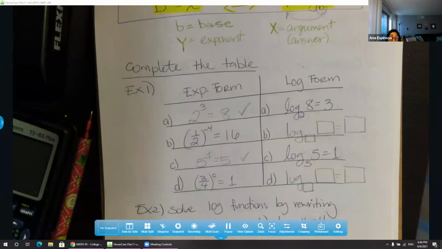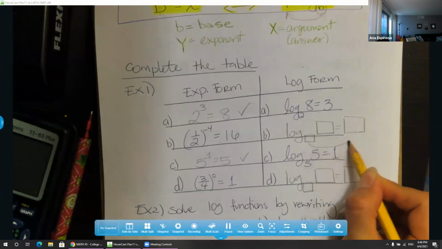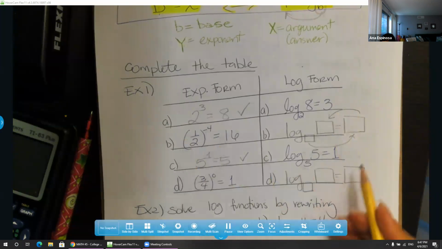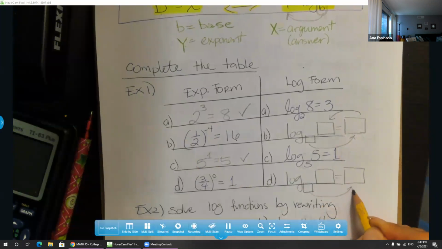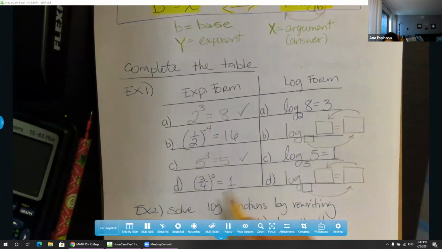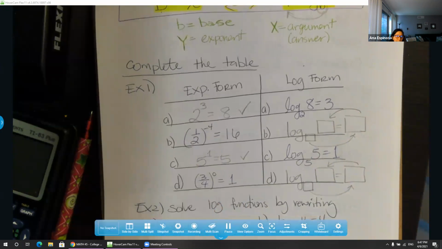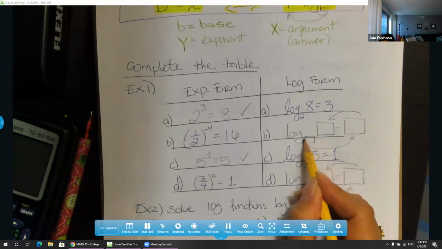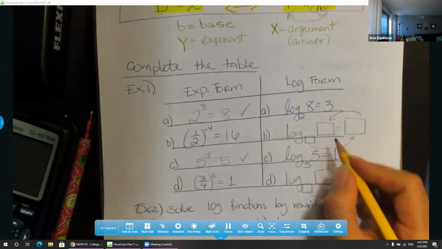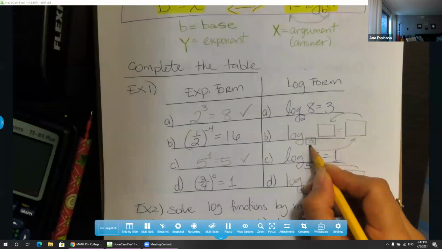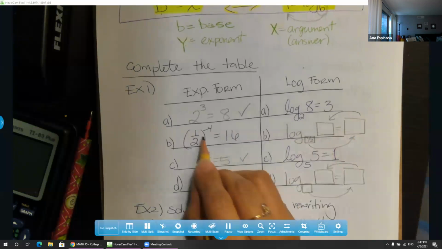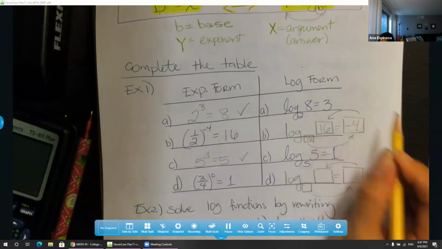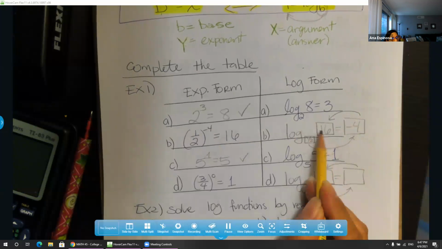Okay, so if I were to do this circle, I should end up with this. If I were to take this base, raise it to this power, equal it to that, I should end up with this. So where do things belong? Right? So again, this would be the base. So what's the base here? The base is 1/2. I would then raise it to whatever power. It's being raised to a -4. And the answer is in this box. The answer is in the box next to the log.